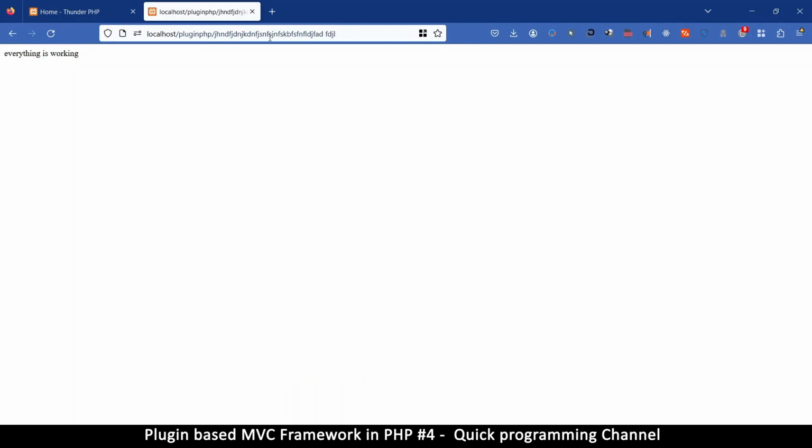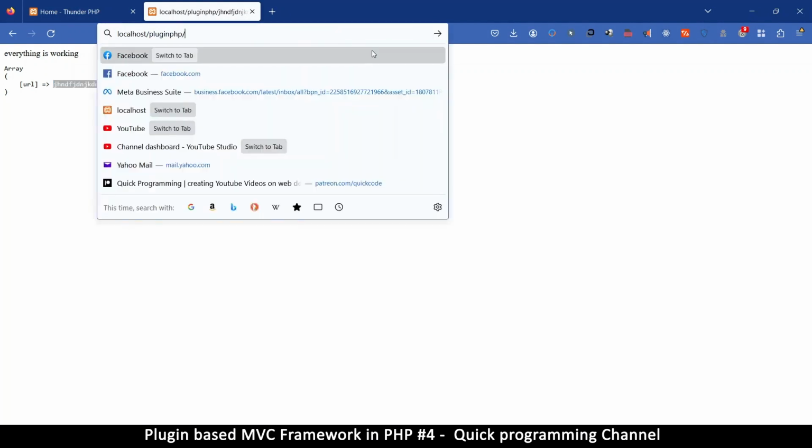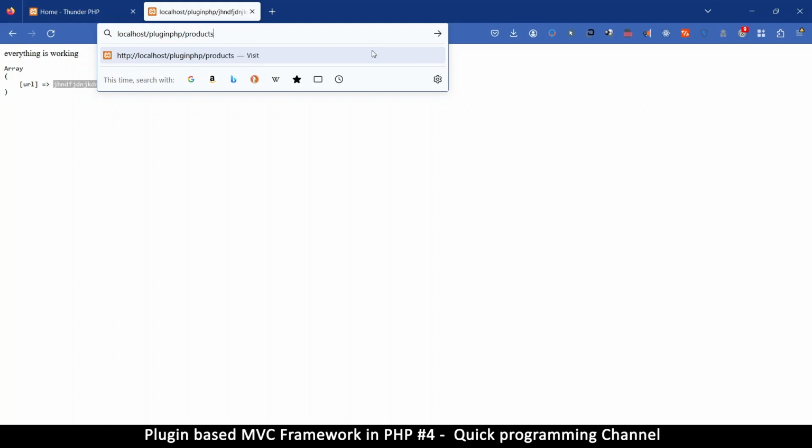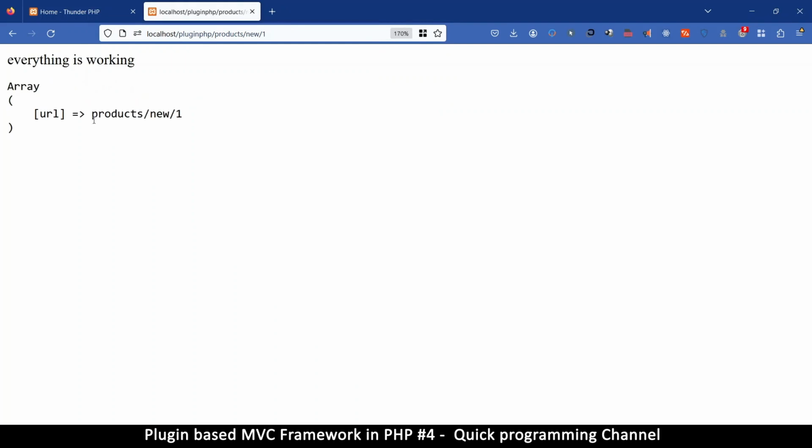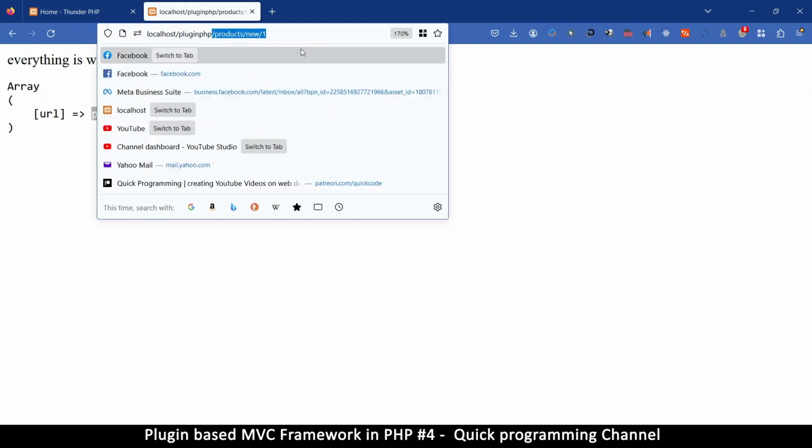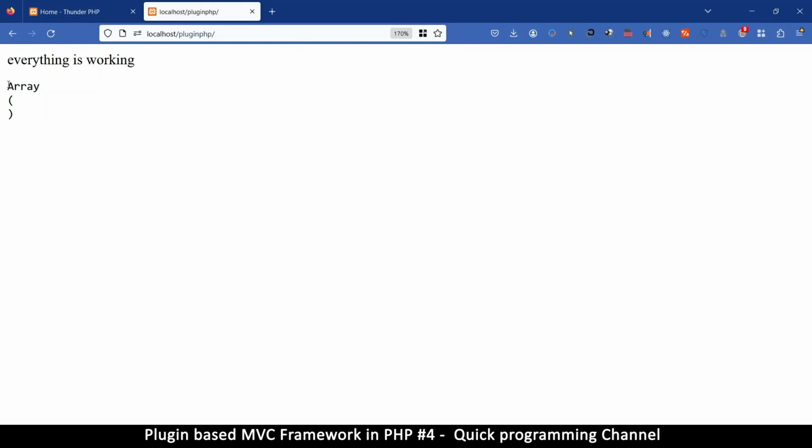The get variable shows us the query string. So I'm going to refresh, and here you see that's the query string that's over there. If I say, for example, products/new/1 like that, this is what I get in the URL space there. Now keep in mind that if I don't put anything here, I actually won't get that URL key in there. Okay, and that's fine, we can get around that. Just keep in mind that sometimes this will not exist, and sometimes if there's a query string, it will.